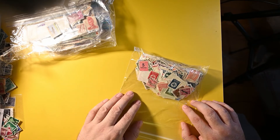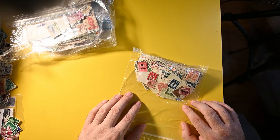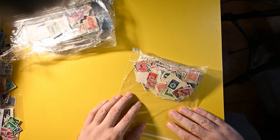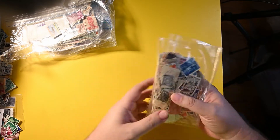I see an Air Mail hiding behind there. Looks like at least one DDR stamp in this lot — but again, this is just the outside of the pile. We're going to dig into this, and this bag here alone will probably do four or five videos as we dig into them. So please look forward to those.